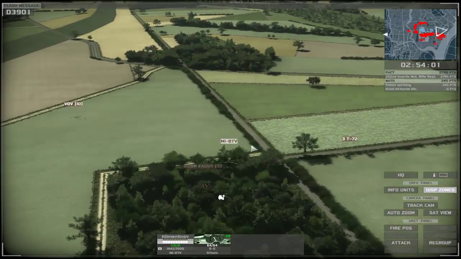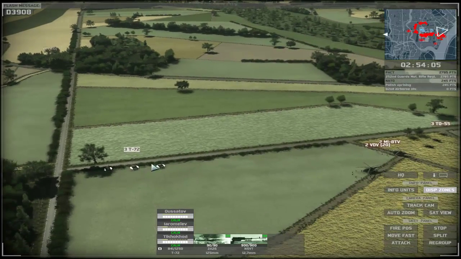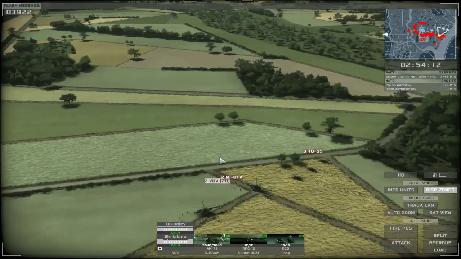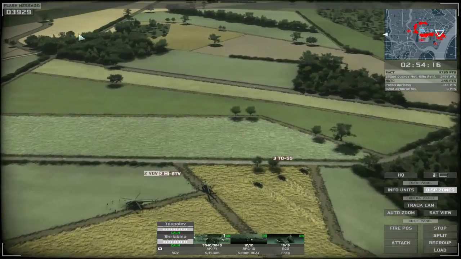Fagot, move on. MITV as a support. T-72s, hold the road here, please, guys. Go, go, go. T-72, of course, 125mm. Good armor. Not as great as the T-80s, but still great armor. And mostly, it's still one of our main battle tanks, after all.